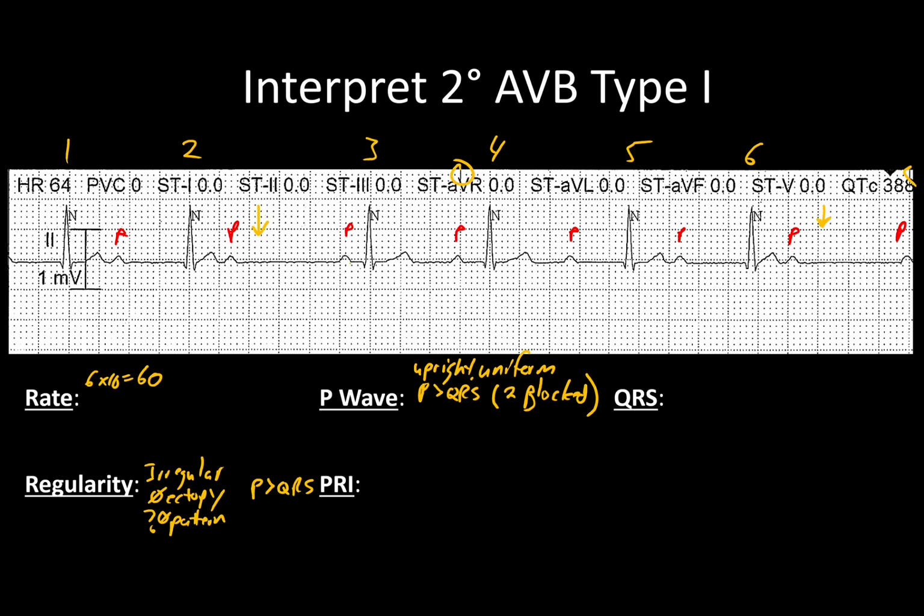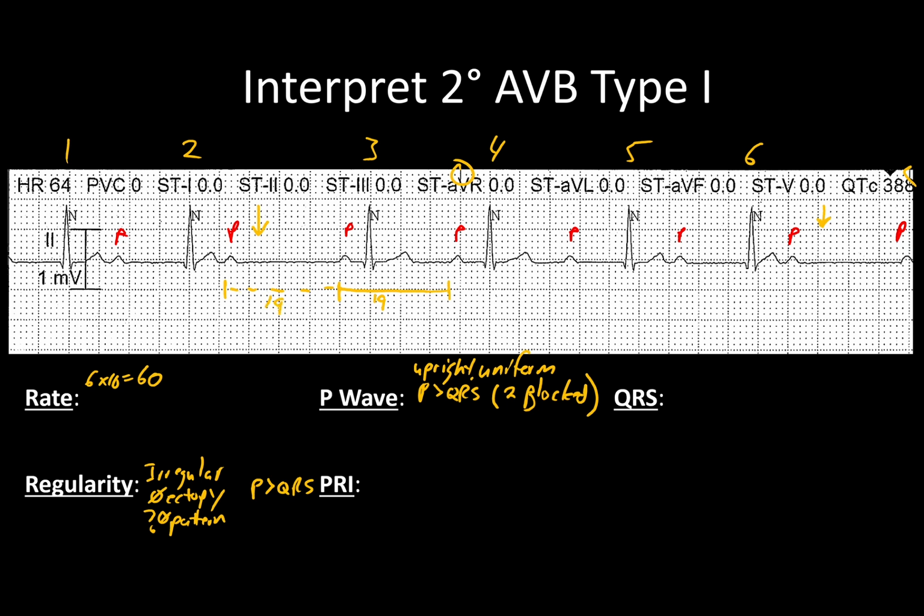Now, beyond that, we need to check and make sure the P waves are occurring regularly. And so we'll start with beat number 3, and I'll measure forward and backward. And so if we go forward to about here, that's 19. And if I go back to this one, I'll use dashes through here.